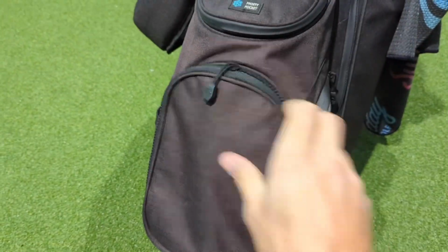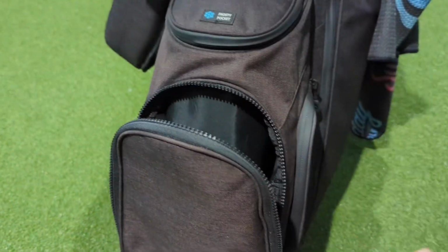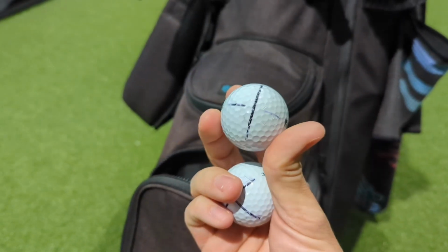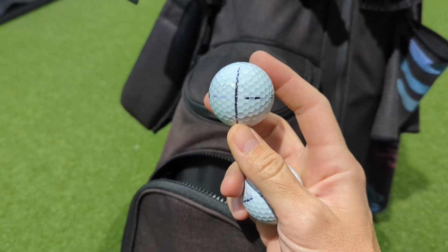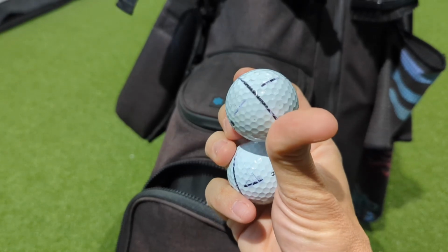Coming into the back pocket, we'll talk about golf balls. For the golf balls, I've got some sunscreen there. I play a Pro V1, and for the markings, I actually do a dot and then a line with the 2 lines there on the side. That's my marking, and ball of choice, Pro V1.